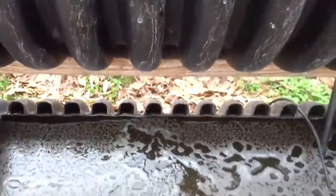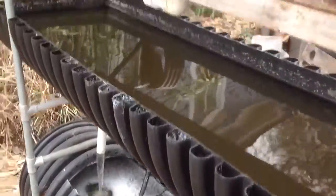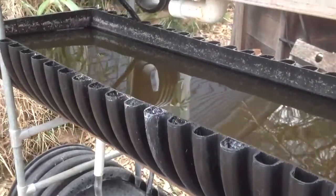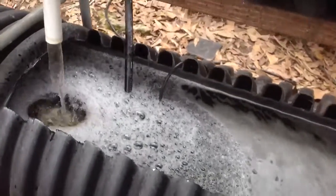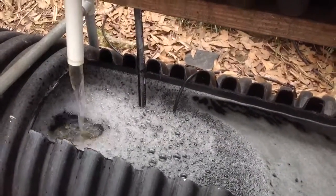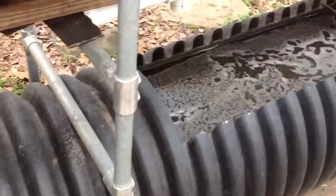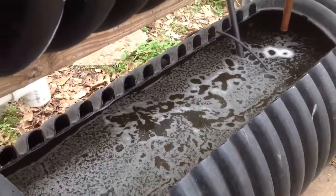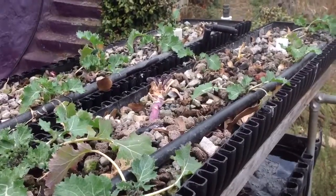We just happen to have created it with this three-level concept that we developed at Bioponica, and that's what you're seeing here. So this is a bioincubator, and you can see a lot of the organics in the water after having added our bio-tea. It's not stressing out the fish — there's a bunch of goldfish in there and they're okay with it. It's not too much ammonia; it's more of the organics.